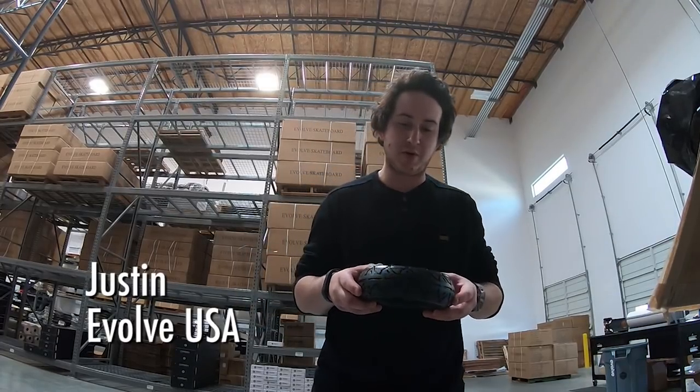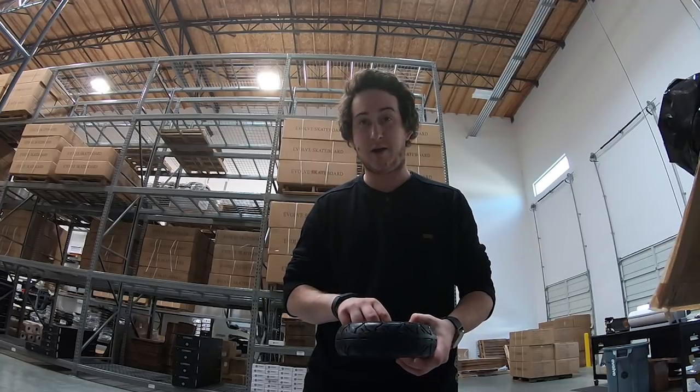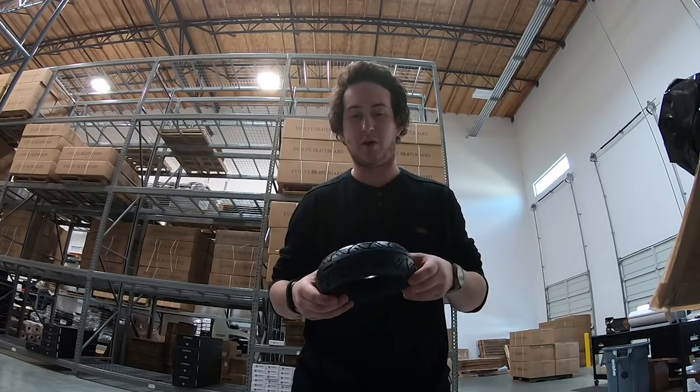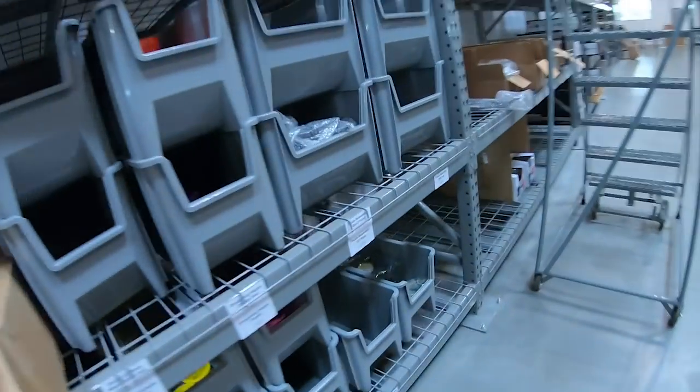These tires are pretty durable, but I like to use tire liners in between the tube and the tire, and it's just a little bit more assurance that I'm not going to get a flat when I'm out on a long ride. Now, if you're a speed demon like me, the 7-inch may not be enough for you. So I like to go with the 8-inch tires.